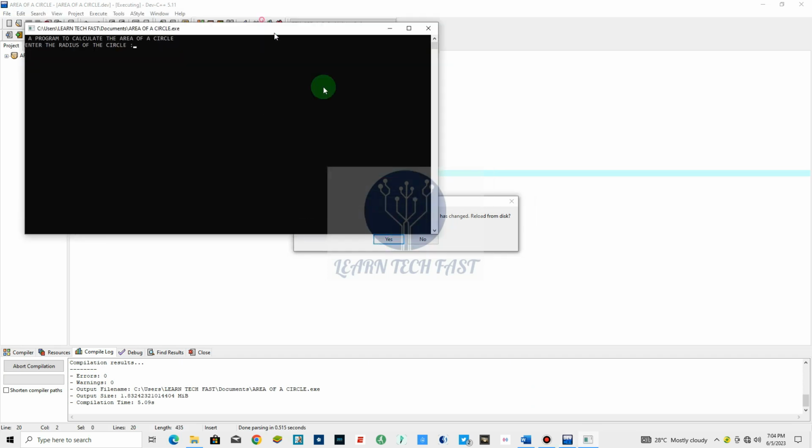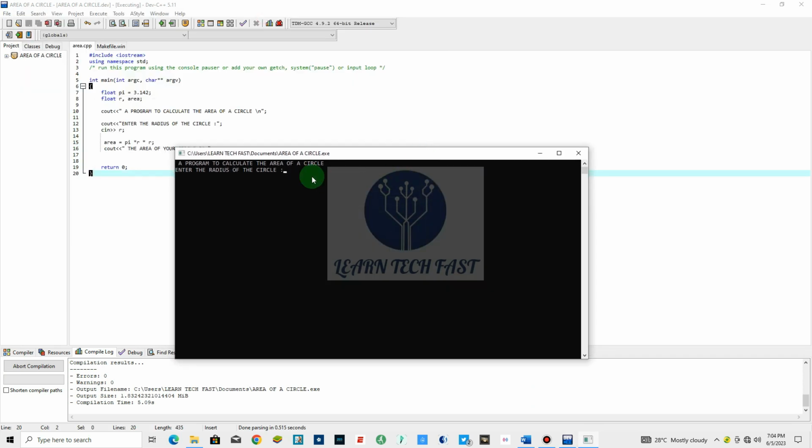Okay, here is our program to calculate the area of a circle. Enter the radius, maybe 34. The area of your circle is 3632.15. Let's see if the computer is correct or wrong.